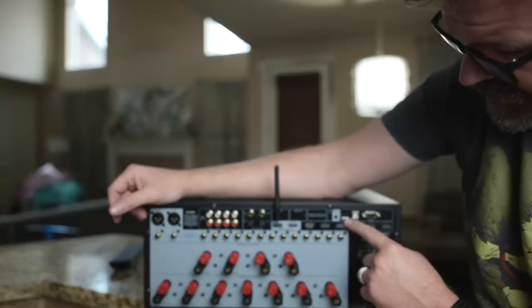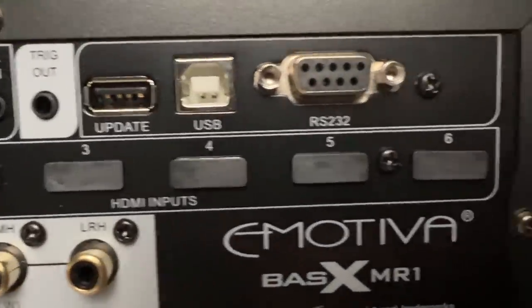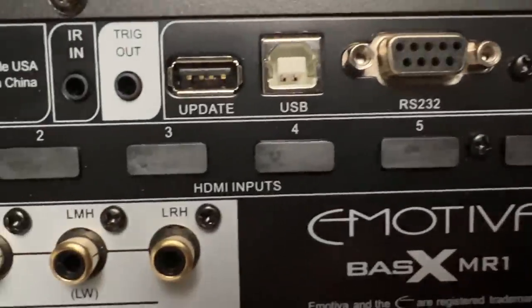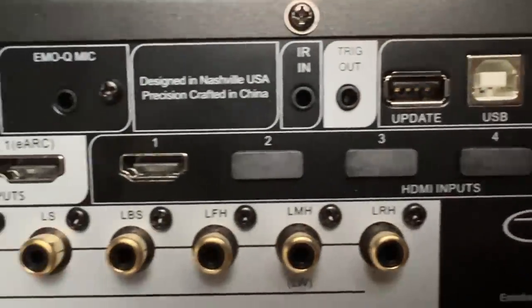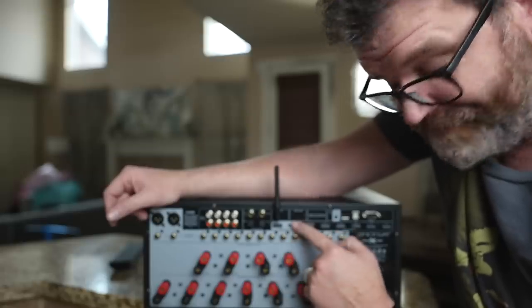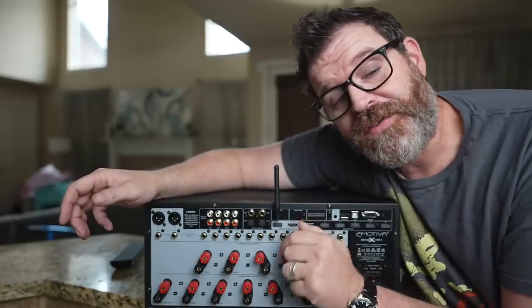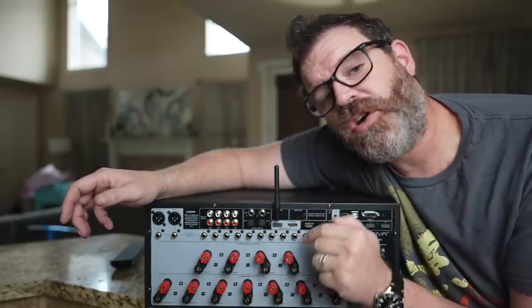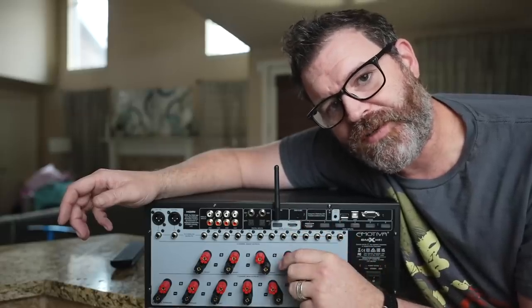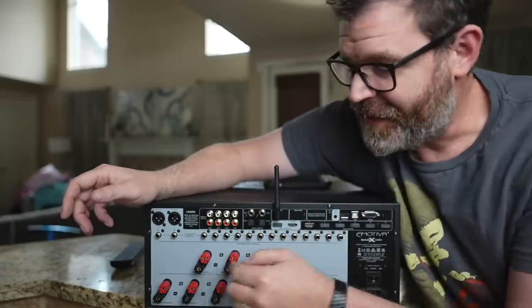It was fine. Then you have a USB update port. This is for firmware updates. RS232 serial port down there. Down here you have 6 regular HDMI inputs and then 2 HDMI outputs. One of those is an eARC to get audio back from your TV. Underneath that you have preamp outs for every channel. So this thing has 11 channels internal. If you want the additional 2 channels, you're going to have to use an external amplifier with that. 11 channels internal. We're going to talk about that here in a little bit.